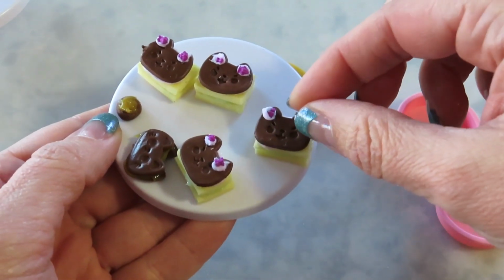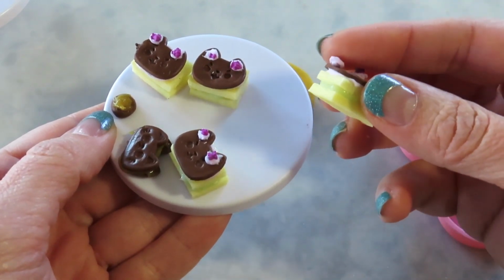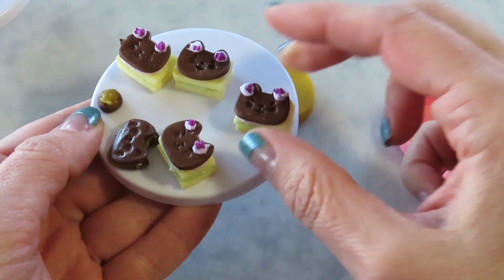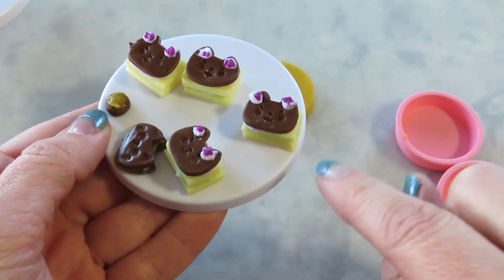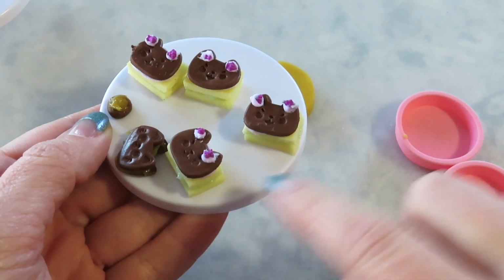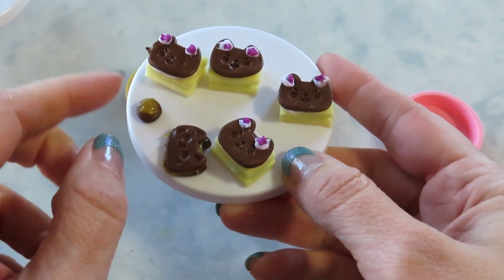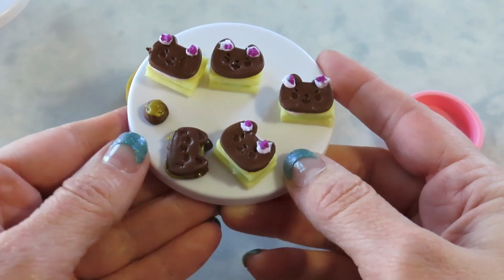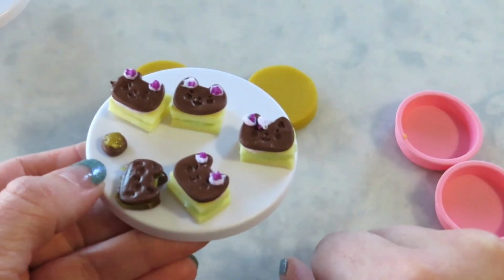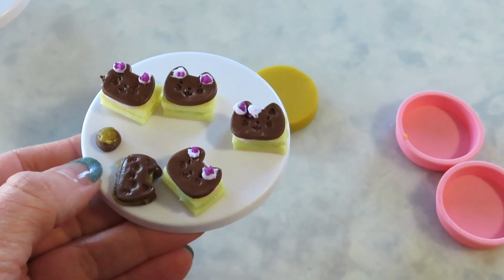This was her creation. We made kind of like a sandwich. It's supposed to be cake, and then she put the Angry Kitty cookies on top, and then put a little bit of the frosting with the pieces left over, the lavender, and then she made a cookie over here. She did have sprinkles on it, but it didn't stick. So I'm hoping the sprinkles stick to this. But yeah, that was her creation.